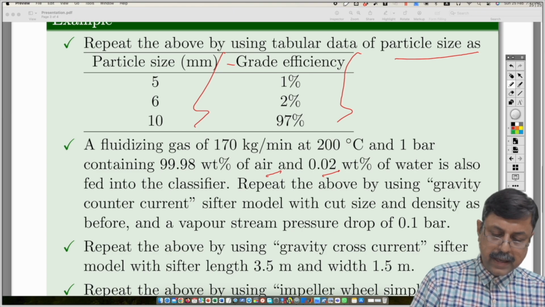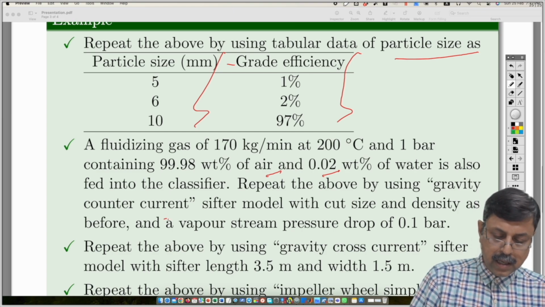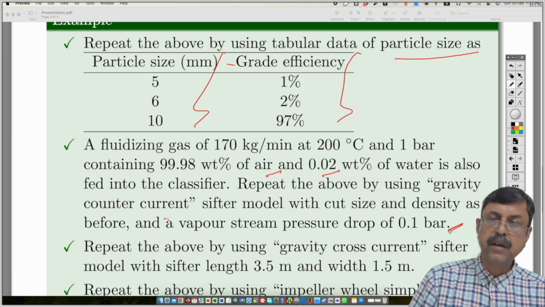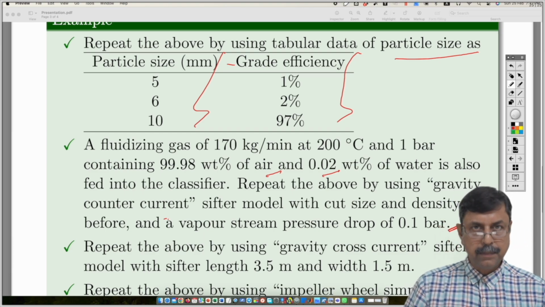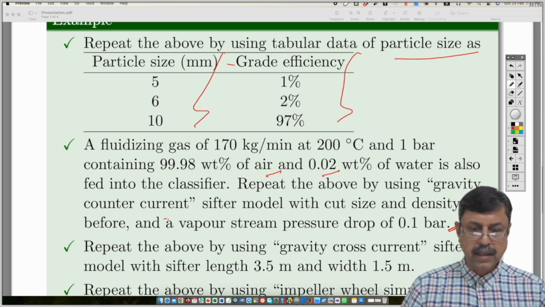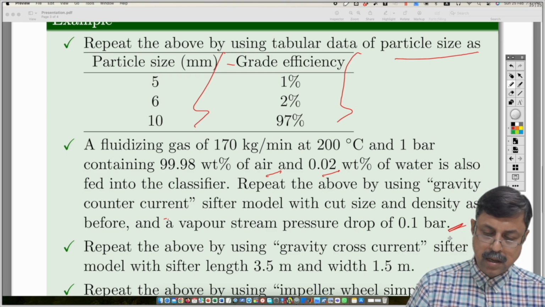Then repeat the above by using gravity counter. This is a Sifter model with cut size and cut density as before, and a vapor stream pressure drop of 0.1 bar. So it is not using the delta P equation, rather it is giving the pressure drop information up front.